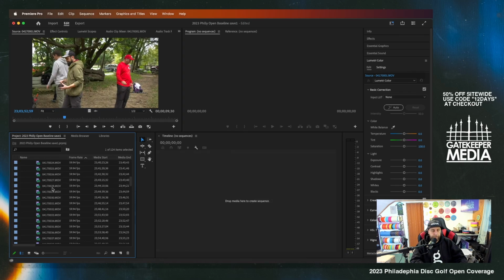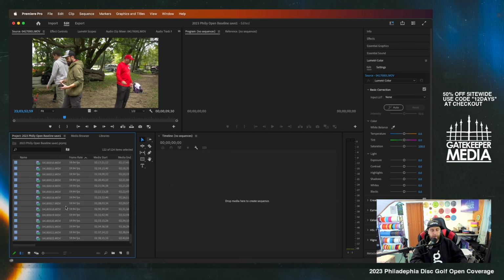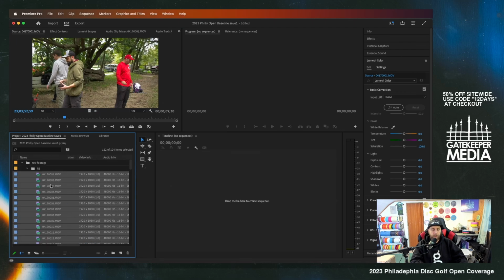The first thing I'm going to do is grab everything and meta log it, basically adding metadata and a label to this coverage. It's not as important in this situation because we're only using one camera. When we do our multiple camera edits, this is really important because this is what syncs everything via timecode. But the reason I still do it with single cam is it's going to put all of my footage on my timeline for me. So it just makes it a little easier.